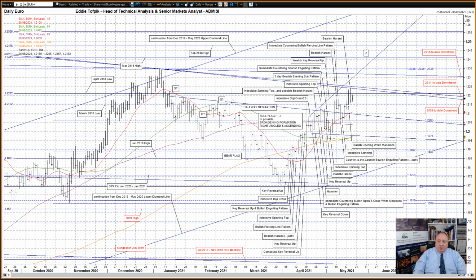Overall, what looked like it might be a bull flag type formation over recent weeks seems to be morphing into a possible unusual broadening formation, right angled and ascending, maybe even then further into a bull channel. However, it's a bit early just yet to be sure. For the moment, I'll still keep the provisional target X for the bull flag, that's above in the 124.35 area, but there's a lot in the way on the journey up there. So far today, a seemingly cautionary move back up after yesterday's fall.